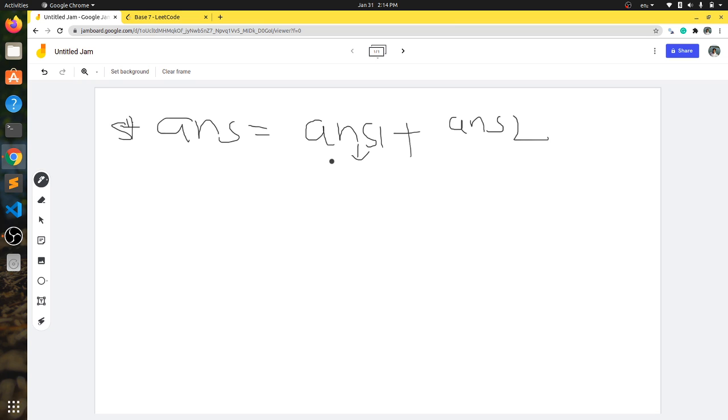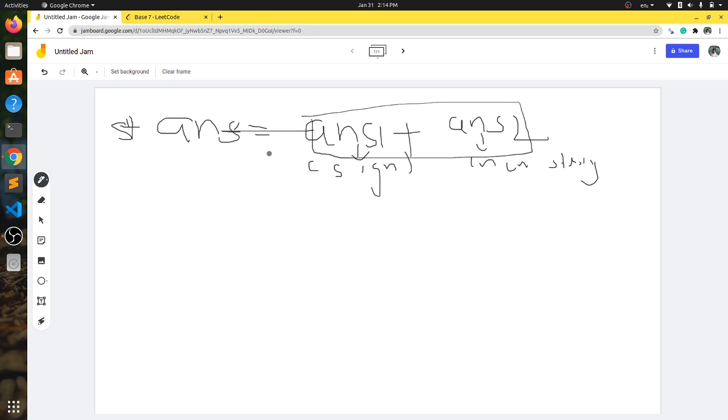Ans1 stores the information about the sign, and ans2 stores information about the number in string format. The concatenation of these two strings is what we have to return.